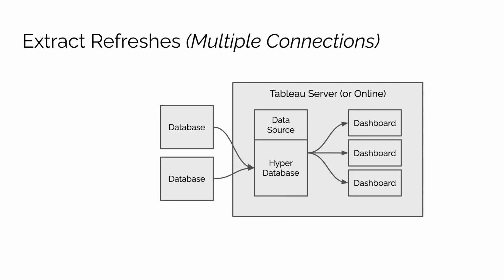The other benefit of actually using a hyperdatabase is that you might have multiple connections to different databases. So perhaps you have an operational database in Postgres that contains your transactional data, but you might have a user database in MySQL that contains your permissions data. In order to surface your analytics to your users, you might need to bring both of those bits of data into Tableau, store that in Tableau, and surface that as a single view.